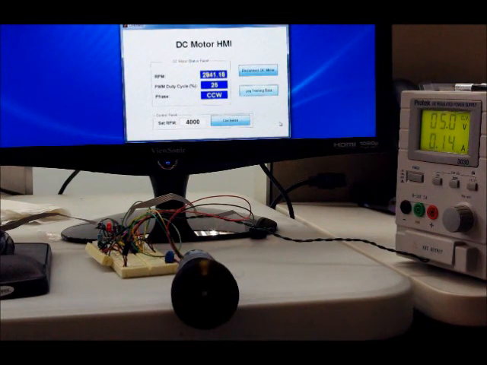That's one indication that the training data was already logged. That's pretty much what I have for the GUI. You can see it's slowly increasing to meet this set point. And we are almost there.